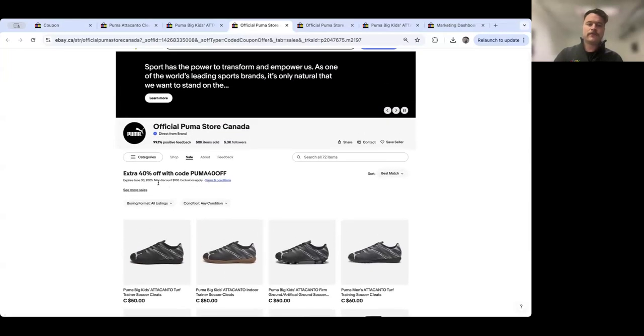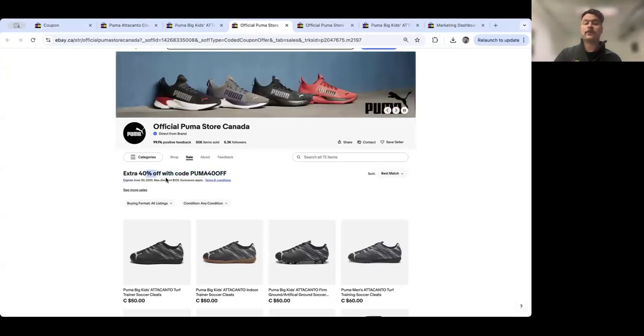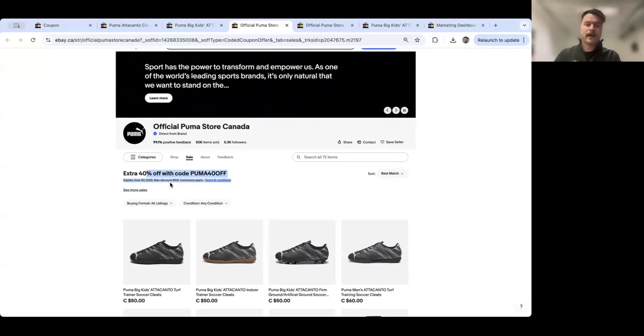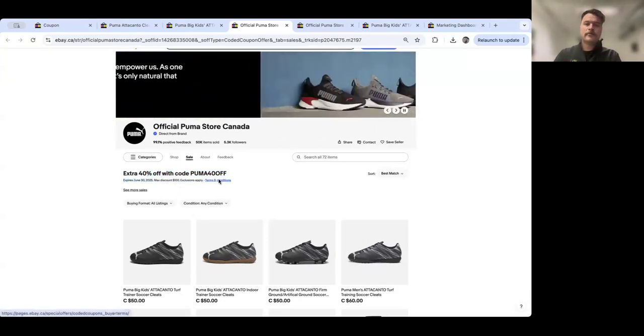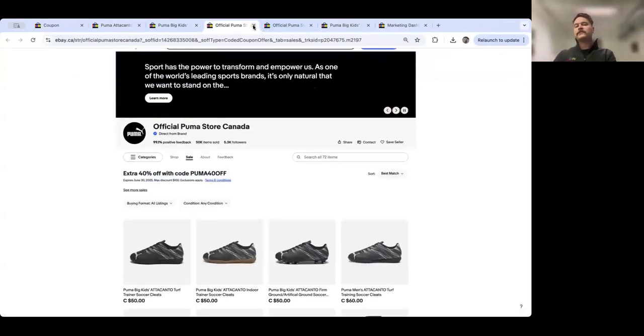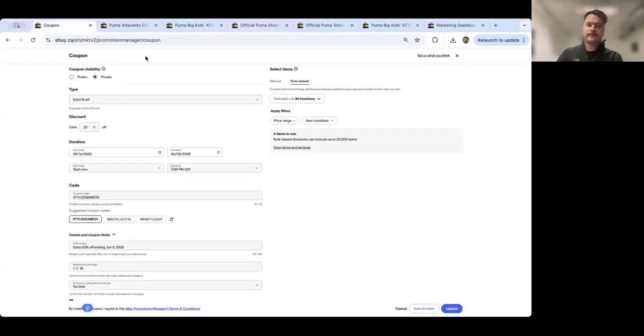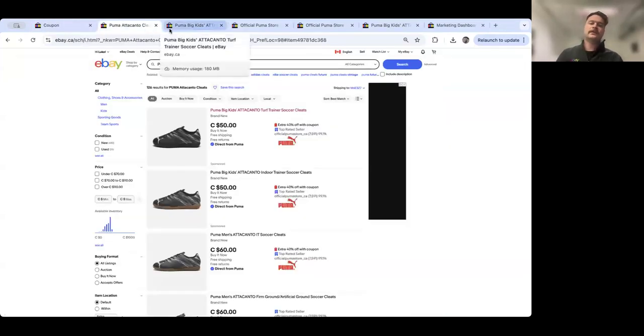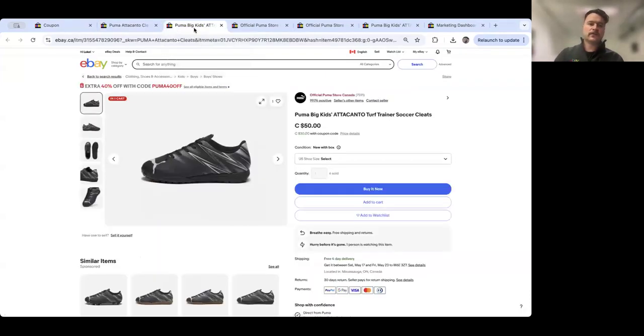From here, again, it will provide a really basic overview of the expiration date, everything that you need to supply the buyer with, and of course, the terms and conditions. So all of that is going to be automatically surfaced. The only thing you need to really consider is the design of the coupon itself. The surfacing afterwards will just be based on, again, high quality listing and eBay's work on the back end to make it visible on the view item and on your store tab.